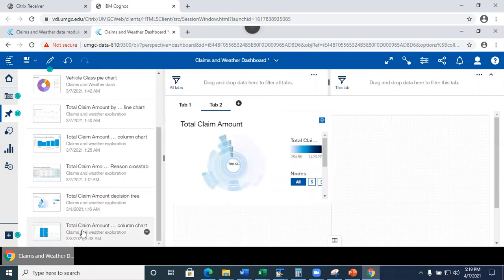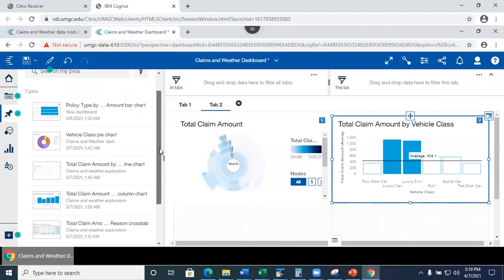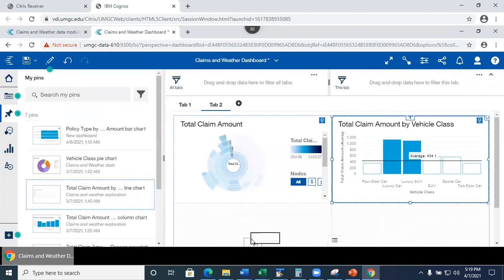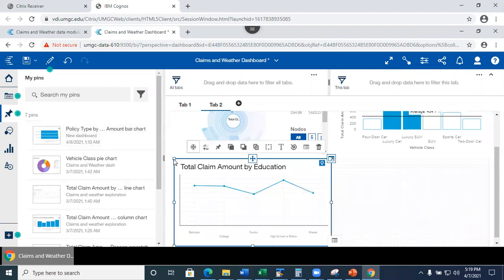So it's here, and I can just go in and keep on dragging and dropping, right? So this is the vehicle class. I got my vehicle class in here. Now I can add more, right? Let's add this one, policy type. Policy type, there we go.